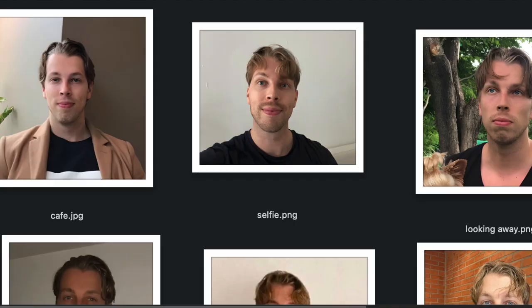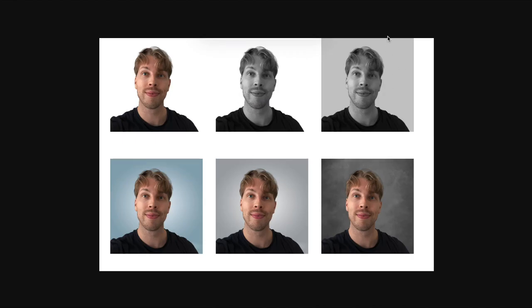So I inserted one of these images, this one to be precise, into this tool. And as you can see, here's the original image without background. Then you have some black and white versions, and then I also have these different studio backgrounds. And yeah, these look pretty cool, but these are not AI generated headshots per se.